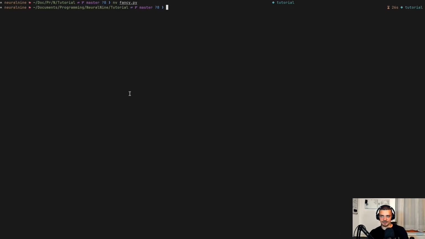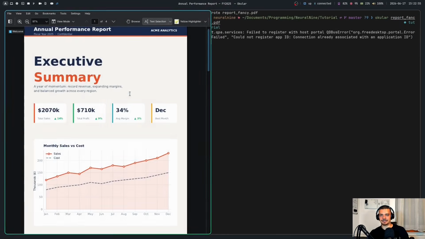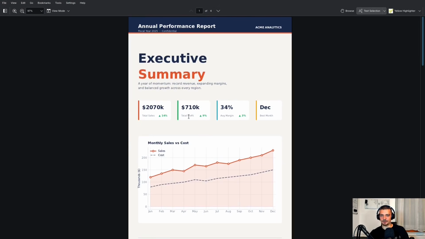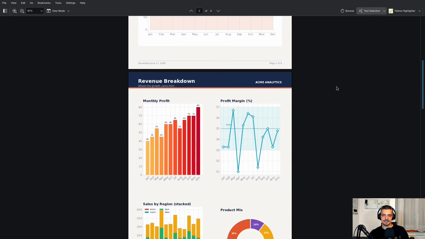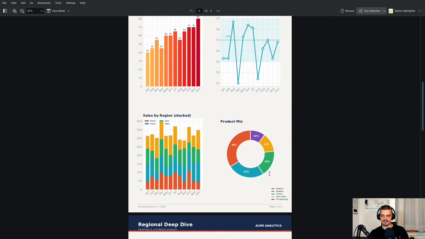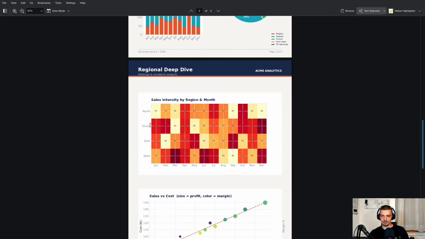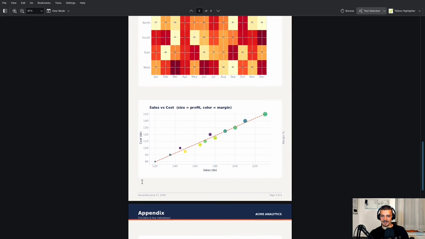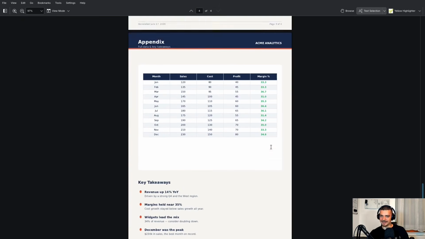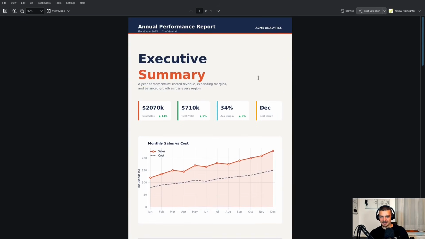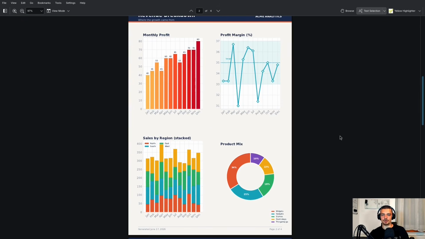And with this, we can build stuff like that. So I can run fancy py, and this will produce a fancy report. So I can open this fancy report, and this looks like this. So we have an executive summary, we have KPIs, we have nice looking plots, we have revenue breakdown, we have analytics, different chart types, we have a heat map or whatever this plot type is called. We have a plot like this. So this looks very professional. Again, we're not teaching this here. I'm not going to show you how to do that because mostly, you saw the code, it's mostly just Matplotlib design stuff. The idea is the same. Figure, save figure, figure, save figure. That's all you need to do to create professional reports using Matplotlib.